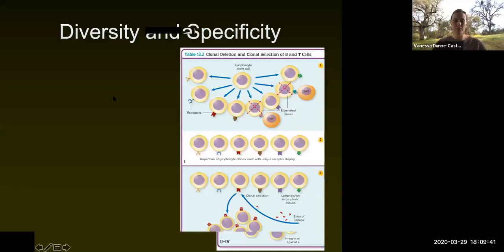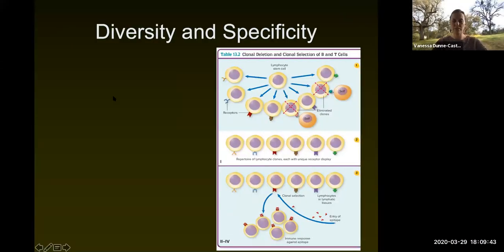Okay, let's finish up these first sets of slides on Chapter 13, the adaptive immune system, and we're going to go back over to our slides and look at the development of the diversity of the receptors for both B cell receptors and T cell receptors. Now, I've mentioned to you already that our adaptive immune system has the ability to essentially recognize and respond to any pathogen that's on our planet, whether we've seen it or not, right?